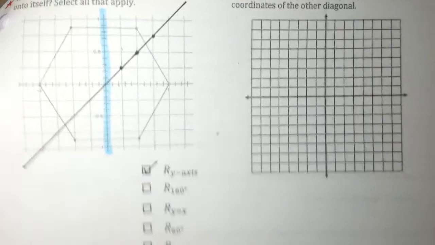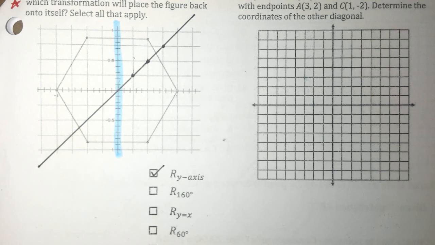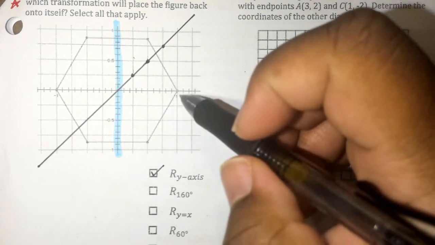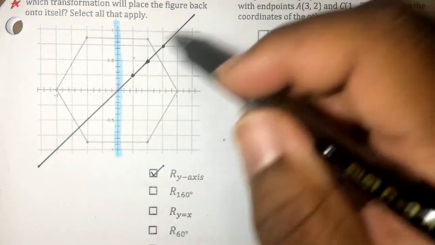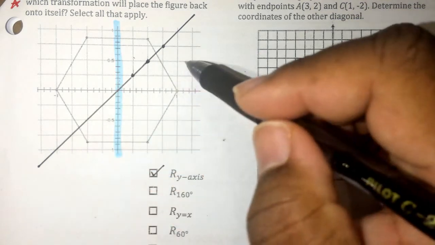I'm putting that diagonal in. That's the y equals x diagonal. Looking at that, I want to determine if I can flip this image over that diagonal and it land on itself. Looking at it, no, if you flip this image over the diagonal, it won't land on itself. The issue is this line right here is not coming through the middle of these sides like this.